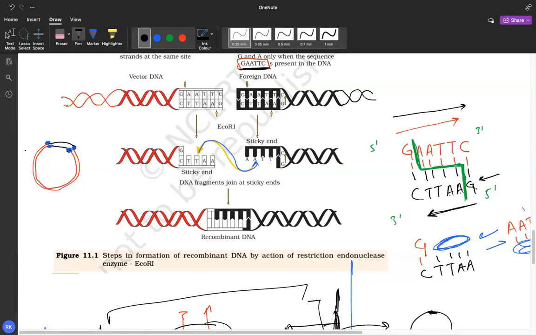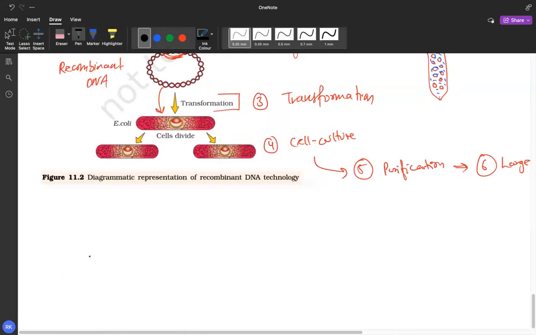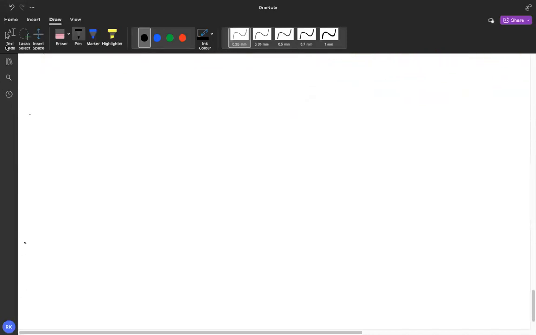Now let's start an experiment of our own. Let's say we want to do some science with these restriction endonucleases. Now you understood what a restriction endonuclease can do. But suppose the first thing that I have to do is isolate the whole genome, the DNA, from any organism. Suppose I want to take out insulin. I am taking this example of insulin throughout because that is exactly what is in your syllabus. So let's keep it in habit.